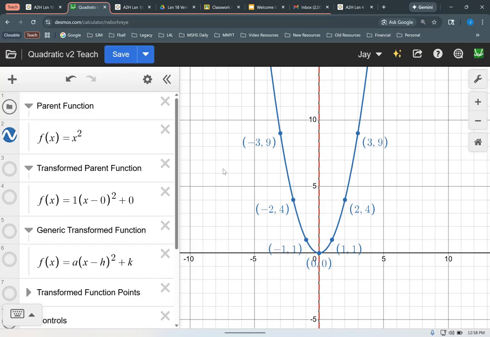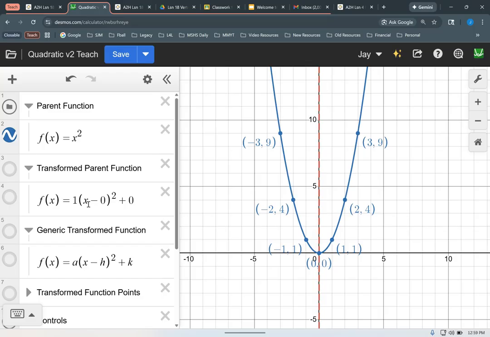Okay, let's talk mathematically for a second. Let's take the (2, 4) point. Let's take this (2, 4) point for a second, right? Input of 2, output of 4. Let's take the transformed parent function. If I put a 2 into my function and I take away 0, what am I left with? Okay, so then I square it. 4 times 1 is? Plus 0 is? Okay, so put in a 2, still get out a 4. Does that make sense? Yeah. Right? And it works like, let's take -3. Put in a -3. If I take away nothing from -3, okay, square it. +9. Multiply by 1. Still +9. Add nothing.